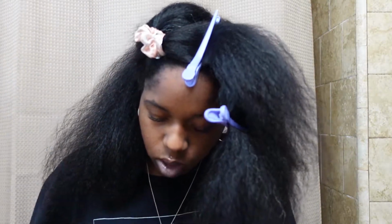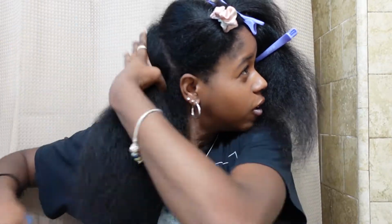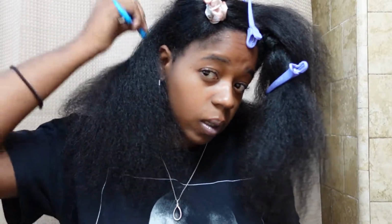I am so excited for this. So I went and got a rat tail comb so I can be able to chase it with this. Hopefully they get it as straight as possible. And what I'm gonna do now, really quick, is just comb it out again. So I'm gonna do it all in sections, like I said earlier. That's how I do the blow dry process, the washing process, and the straightening process.